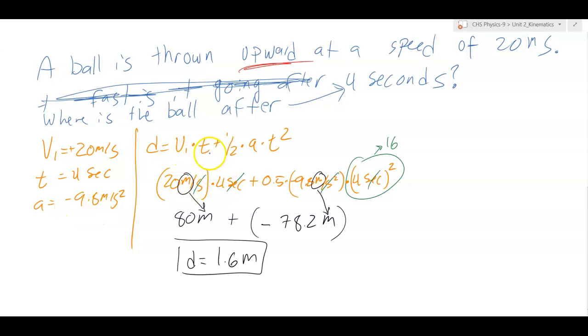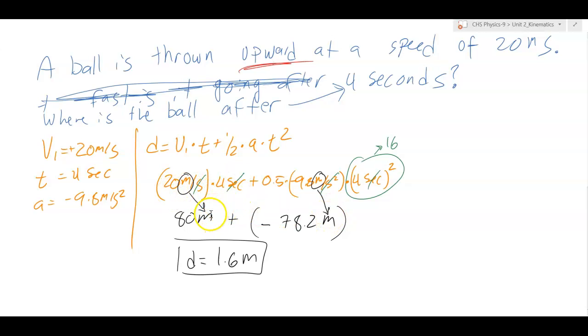Now the way this works is, got our equation here, I put in 20 meters per second for V1, and then T, I just did 4 seconds, and then plus the 0.5 instead of 1/2, the negative 9.8 meters per second, and then the 4 seconds squared. Now, again, remember, make sure that you do the 4 squared first, because that's the big one that people always forget, that little squared factor there. And then I just checked all my units here, so seconds crossed out seconds there, and seconds squared, and then 4 seconds squared. All of this is squared, so really I'd end up with 16 seconds squared, but those end up crossing out, so then I'm left with meters here and meters there.